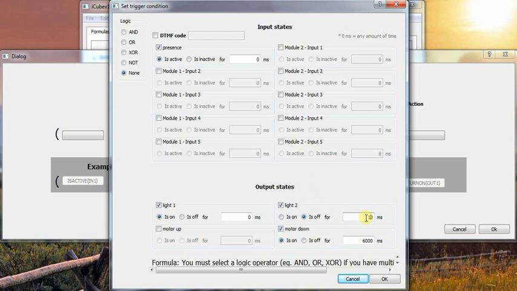Now, light 2 is already in an off state, but what this means is that when we turn off light 2, 1 second later, light 2 is going to turn back on, regardless of what its previous state is. Normally, you would only tell an output to turn off for a specific period of time if you knew it was in an on state. But since we know it's in an off state, we can use that period of time as a delay to turn it on.